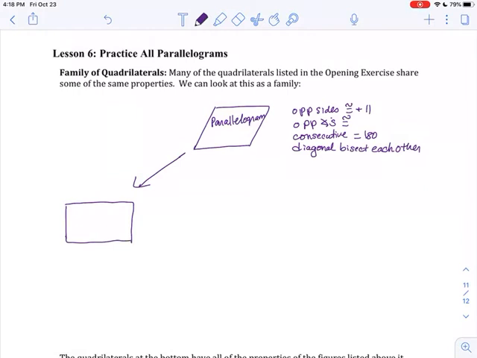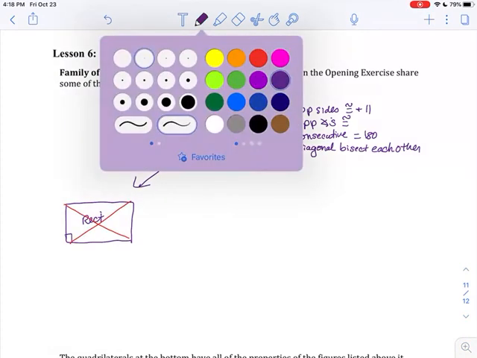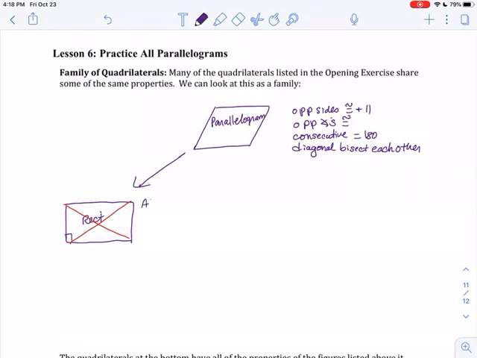properties. Now, underneath a parallelogram, off to the left, I'm going to have my rectangles. So the rectangle is over here. Now, a rectangle is a parallelogram, but remember, a rectangle has right angles, and the rectangle also has congruent diagonals. So it has all of the properties I already have listed, plus it has two more. I'm only going to list the extra ones. It has all right angles, and the diagonals are congruent. That's the big one that's usually tested.